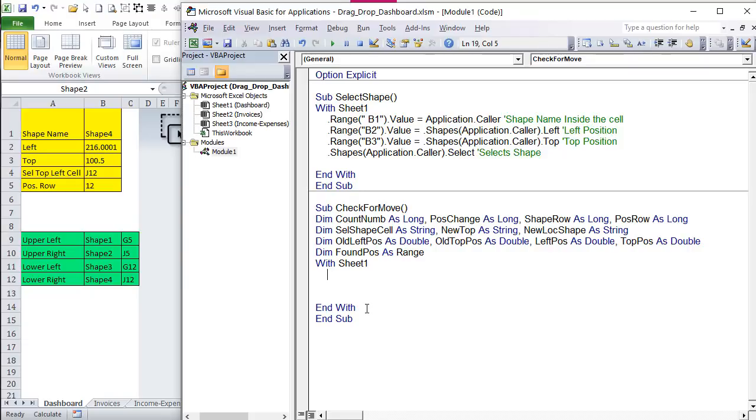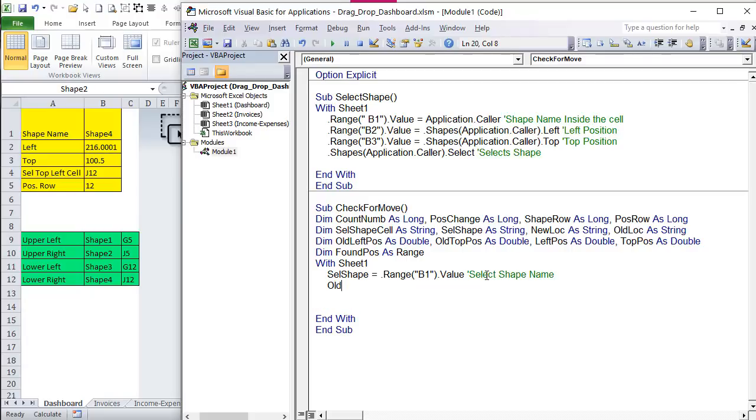Okay, again, the first thing I want to do is get some information into those variables. We need to know the selected shape. We know that's in B1. So let's do that now. The selected shape, of course, that is a string. Selected shape as string. We need to add that in. And also when we need the old location, update the new location and old location. That should be fine as string. So we can put those in, and we're going to need to know those. Okay, so the selected shape, we know that is located in B1. B1 is value. That's going to be our selected shape name.